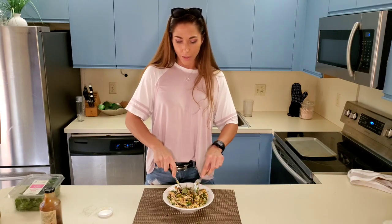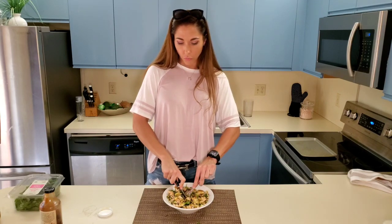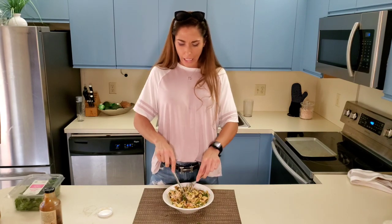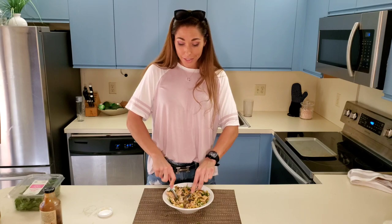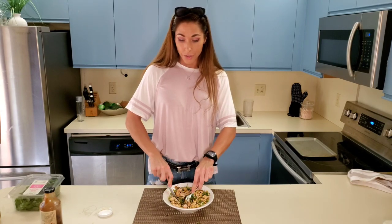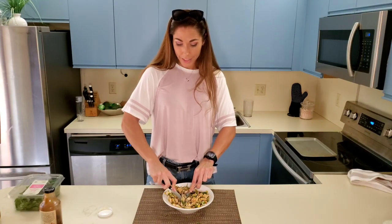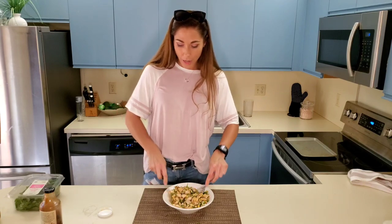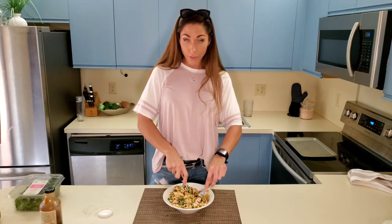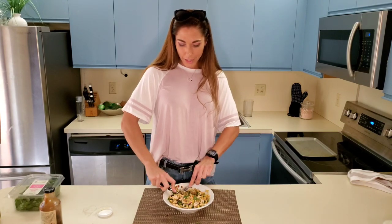I personally love to have a little bit more of a raw feel when it comes to my greens. The zucchini I barely cooked — only 10 minutes in the oven — because I like that crunch. This is me: I would have taken a nice picture of this to share on Instagram before chopping it all up, but this is literally what I do every meal. I just massacre it — that's what it's about. I want eating to be quick; I don't want it to take too much time.